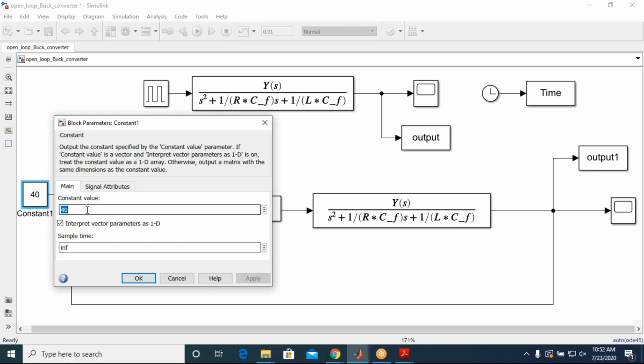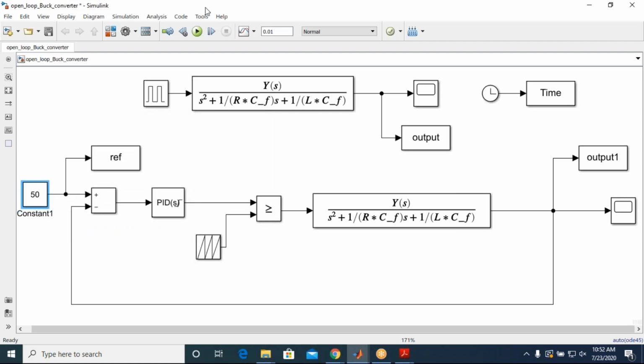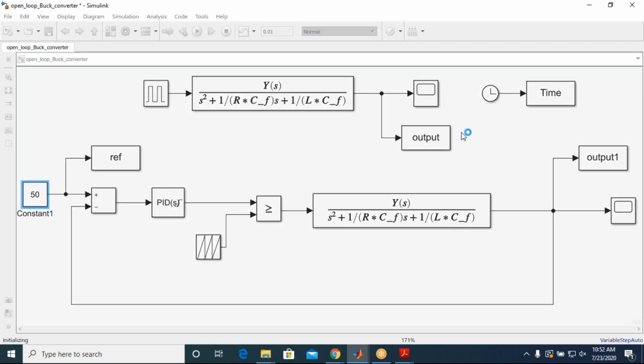The same PID controller will not give you exactly the performance you are seeing for 30, a difference of 30, because it has been designed for 30, and we are expecting that it should work for a wide range from 0 to less than 100, because 100 is the input, so the output should be less than that. Let's see what is going to happen if I run it for 50. I changed this to 50 and I am running it here.